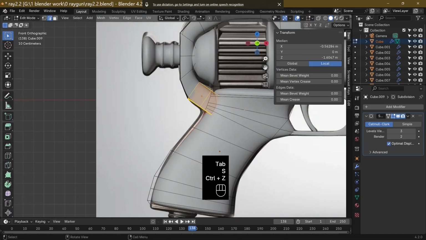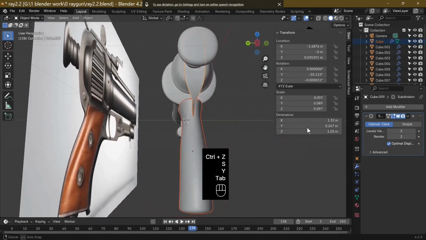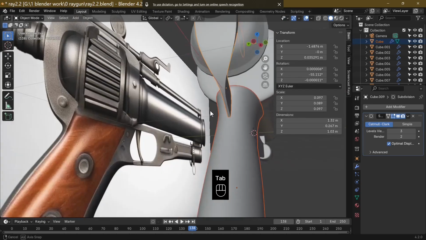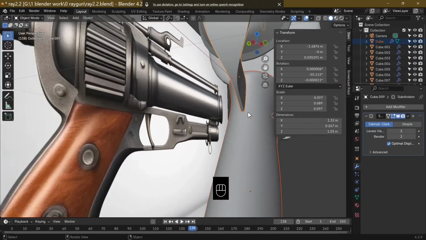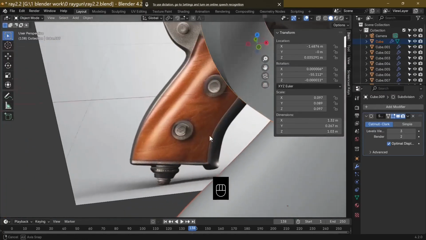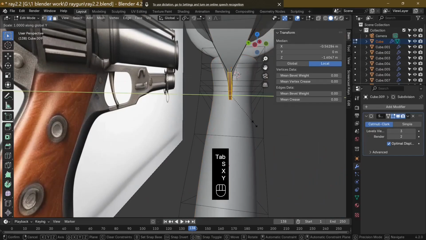Like that. And scale on the Y until it is the desired effect. Oh, that looks quite cool actually. Scale on the X, just scale on the Y just to get a little bit more thickness.